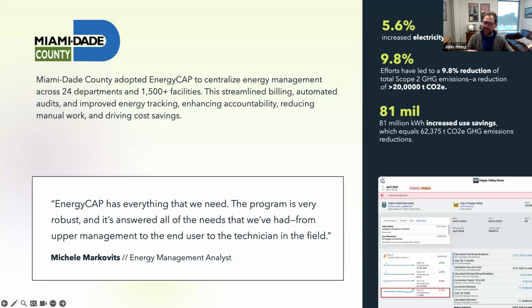Something else we found in the initial implementation, and then monitoring after a while, is two main areas where they incurred savings immediately. And this wasn't time savings. This was savings realized by having better visibility and scrutiny of the data, which you just wouldn't get in spreadsheets, because they had some spreadsheets they were using. One of them was theft. Residents were tapping into utility lines and stealing from them, and they were able to spot those things and go correct the issue.